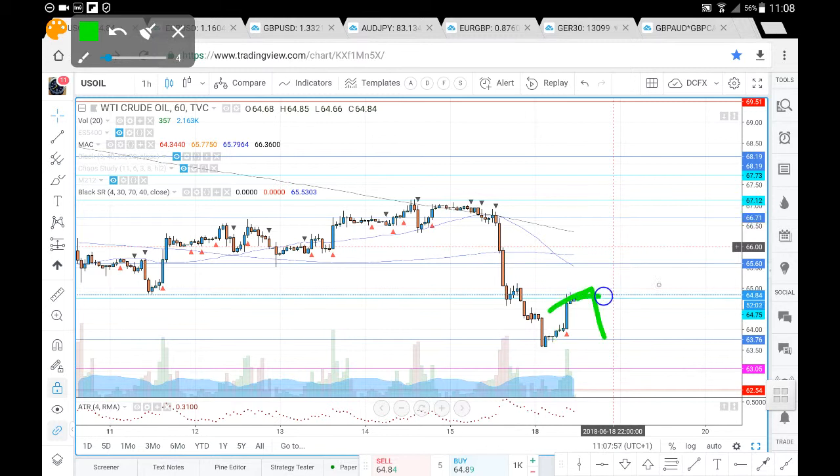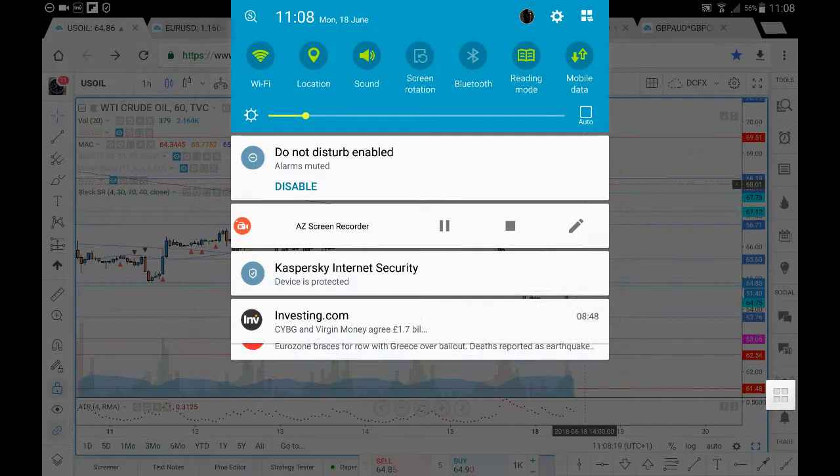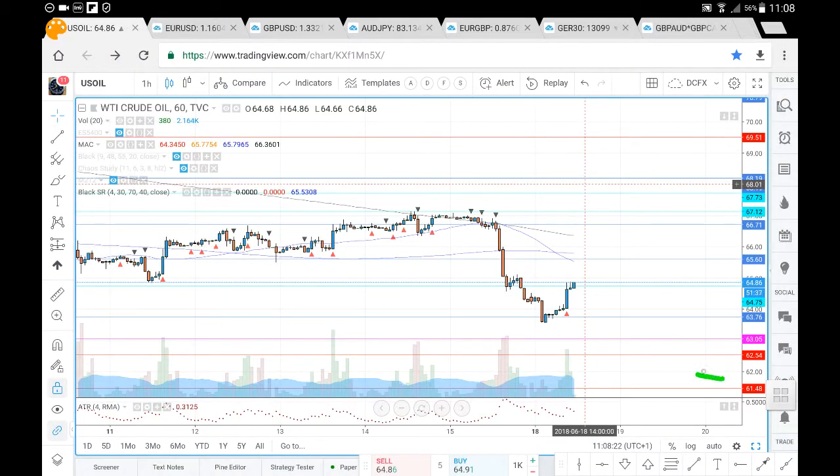If however we do see a breakdown from 64.75, we're looking to see if we hold support at around 63.76, where we form a bit of a double bottom. Failing to hold support at 63.76 could potentially see us head down towards 63.05. If there's an acceleration in momentum to the downside, 62.54 may come into focus here on the US oil. Beyond that we've got the $62 a barrel level, and beyond that 61.48. But for now, I'd expect 62.54 to be the far end of the range to the downside if we do see a significant turnaround in the US oil after this recovery to the upside.